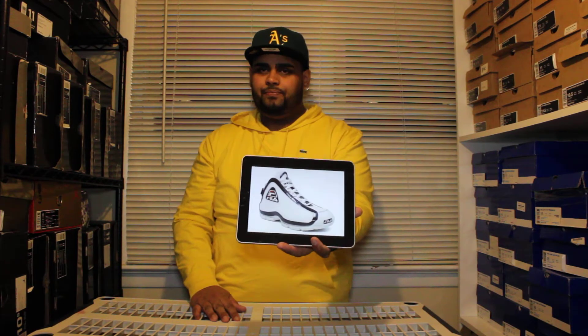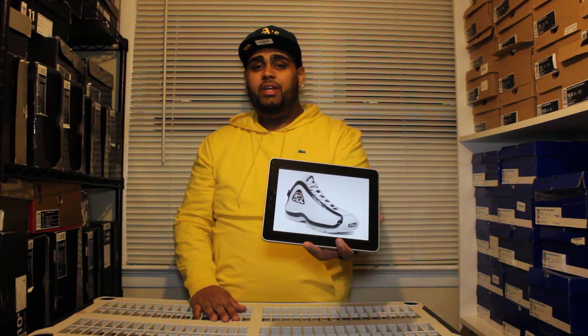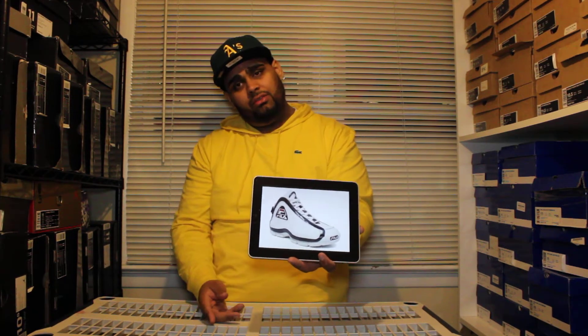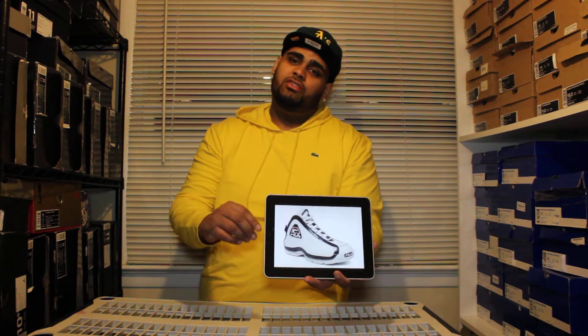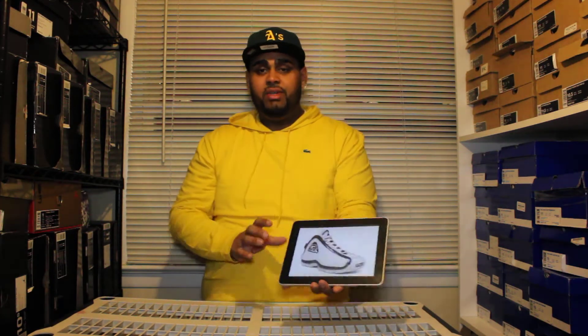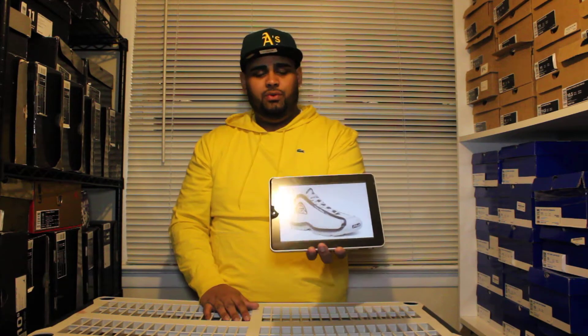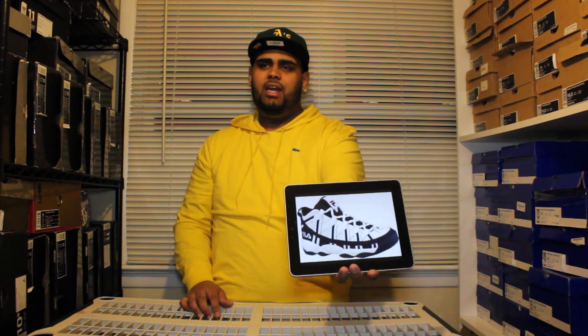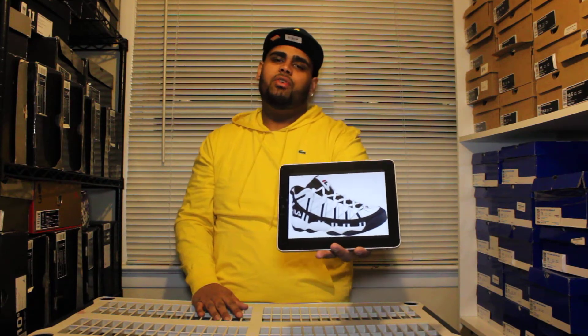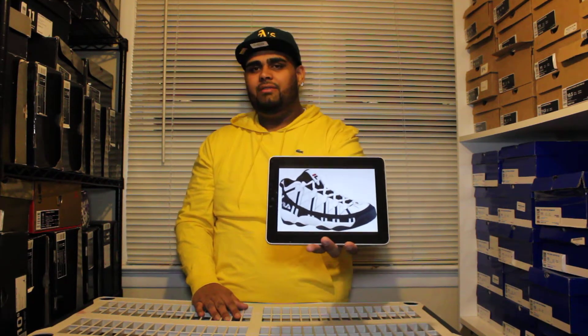This shoe — Grant Hill. And I had this shoe in three colorways. I started the school year with this colorway, bought another colorway throughout the school year, and started the next school year with the Olympic colorway. So this shoe means a lot to me and it had a lot to do with me being a sneakerhead. Also, the Jerry Stackhouses — I think it was the following year. This shoe was also very dope. I owned it when it dropped and it got a lot of attention.